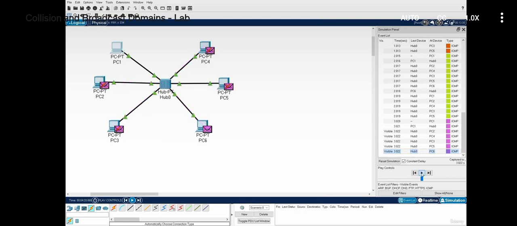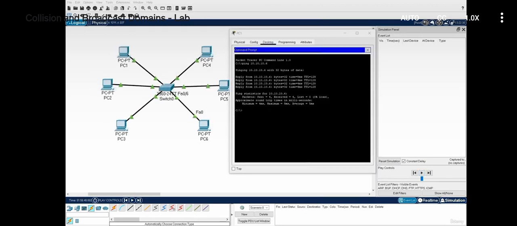So we can get around this by adding a switch in. Now, while a switch in its default configuration will still do the same thing on the initial ARP request, flooding it out, subsequently there will be unicast traffic going between the 2 devices. We're going to have a look at that in just a moment.